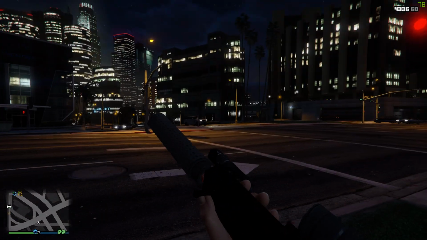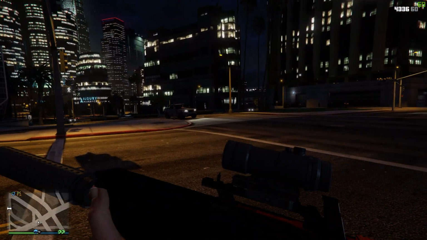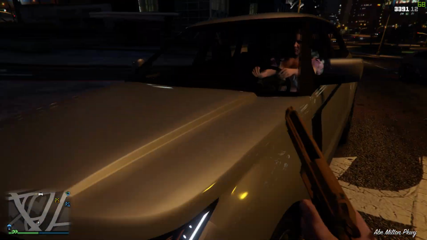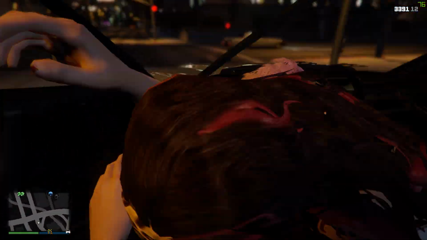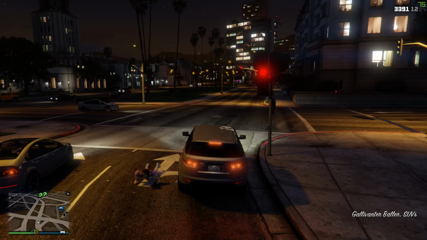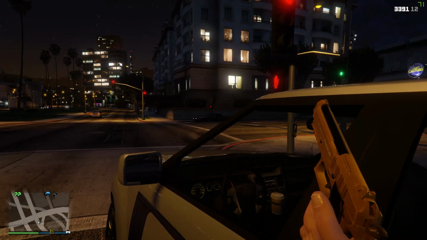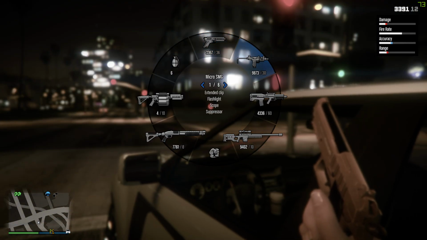So, first person's great on foot. But in a car, the field of view is so small you can barely see anything, so I have mine set so that as soon as I get into a car, it swaps to third person. Now, I'm not pressing any button when I do that, and I'm not going to do it again because I might get a wanted level or a bounty or something.